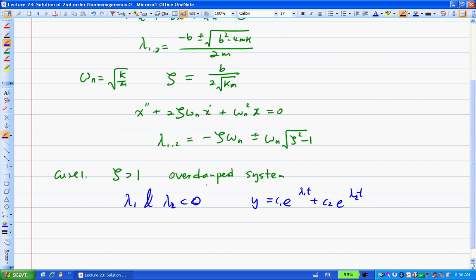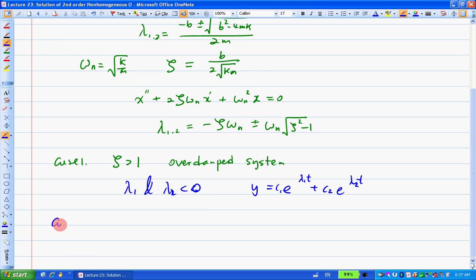So the damping is too much. There's too much damping there. You have an initial position, you have an initial velocity, and you let it go, right? Then what happens is, say this is a spring, you let it go, it's just going to slowly back off until it settles down at the equilibrium position. Just like a door over there, you close the door or open the door, there's no oscillation. It'll basically close itself slowly.